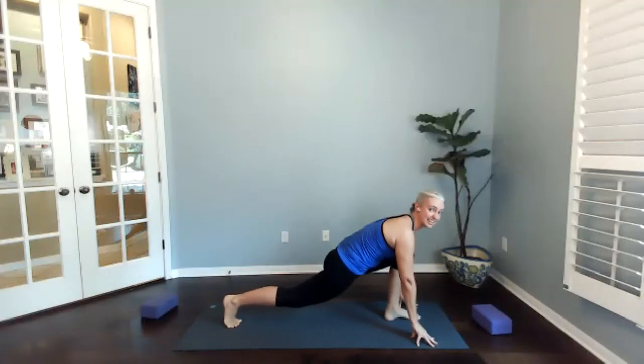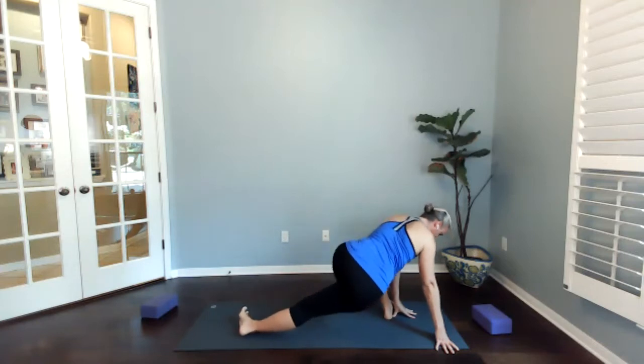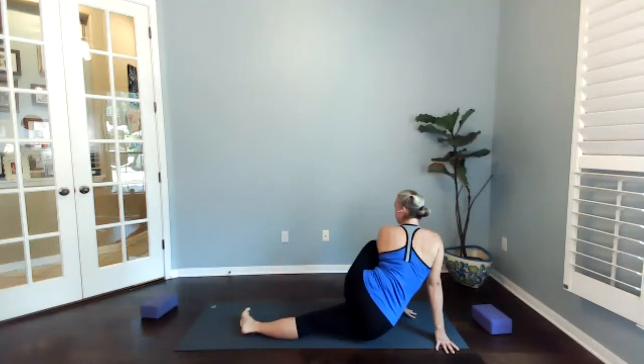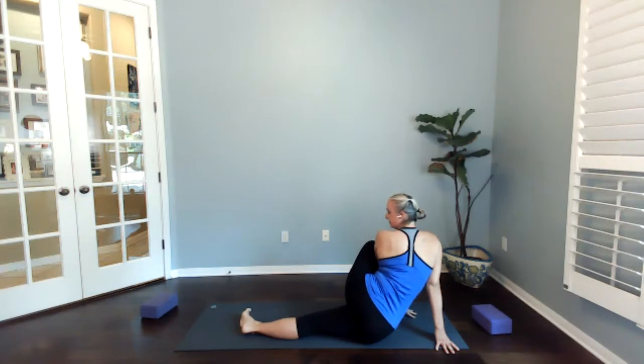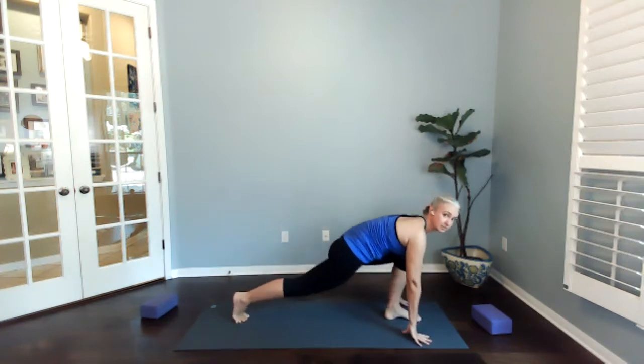Turn to your side, so left foot turns out. Turn your back foot in and sink your hips towards your mat. Look over the left shoulder. Back to facing forward, down dog.